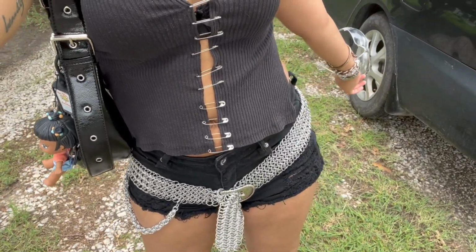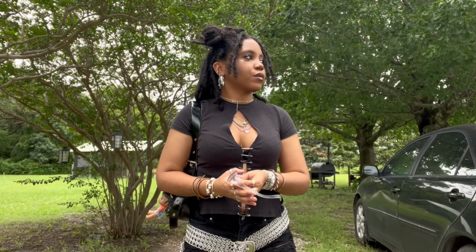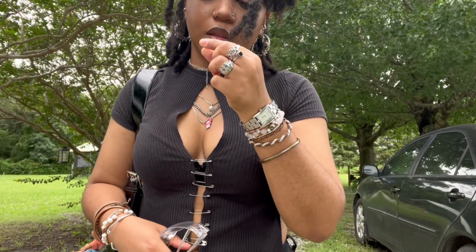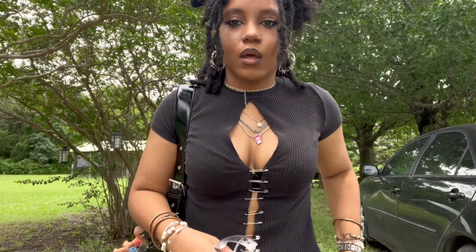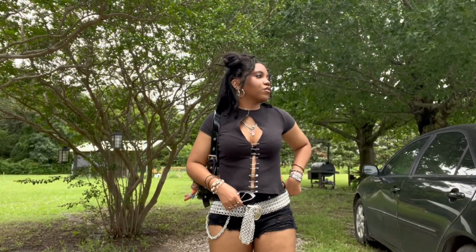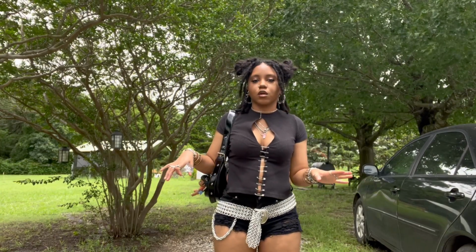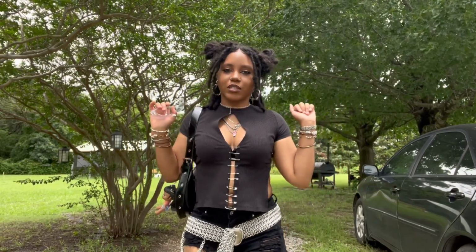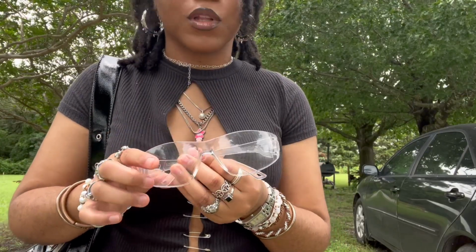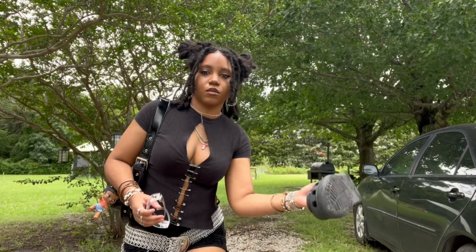Absolutely love it. I made this shirt a few years ago. This shirt has just like safety pins and the back is open and the sides is safety pinned as well. My jewelry, regular jewelry, I have on these shorts. I think I thrifted these shorts. That or they're from Amazon. Belt, of course, I made. I got these safety goggles that I realized why they put them in the thrift store, because you can't really see out of them. But I thrifted these. And then I have on my platform Crocs.